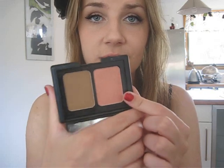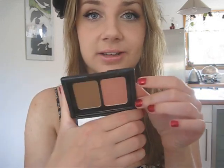And then the last blush is my e.l.f. Contouring Blush and Bronzing Powder, and my friend from the US actually sent this to me because it's not available in Australia, but I am in love with the blush. It's extremely shimmery. If you don't like shimmer, stay away from this, but I love shimmer on a night out. Not so much every day, but on a night out, I love a really glowy face. And this is just a really nice pinky peach color, with a lot of nice gold shimmer in it, and it's really pretty, so I'd recommend that if you can get your hands on it.